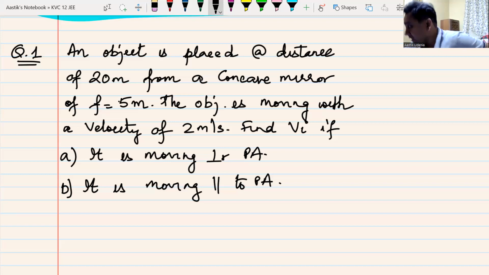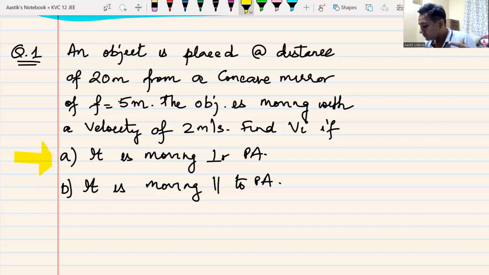Remember, JEE is not a test of your skill. As I keep on telling you, JEE Main is a test of your speed. JEE Advanced is 70% a test of your speed, 30% your knowledge. This year's paper was probably 90% speed and 10% knowledge. See how you got to do it. Minus 3/50 meter per second for A. It's good that I'm getting so many answers. That means so many people are trying. That is what I want.